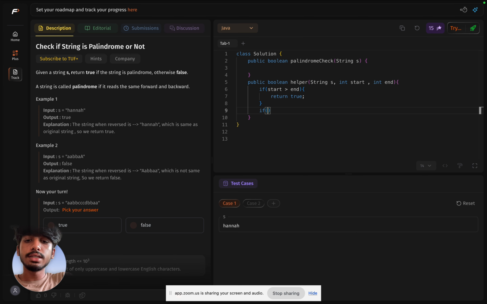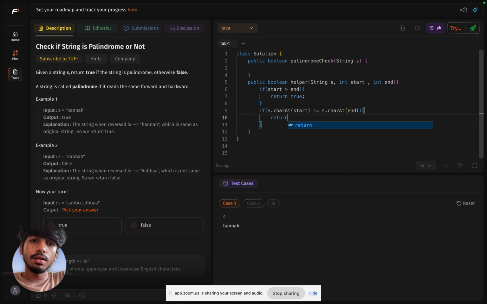The second base condition will be, if s dot character at start is not equal to s dot character at end, then we return false. It is not a palindrome.